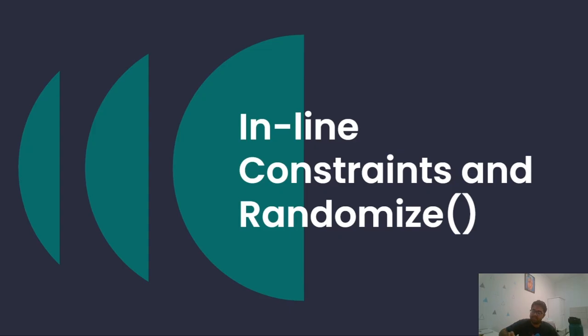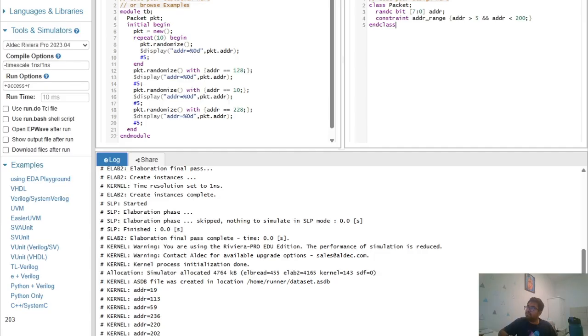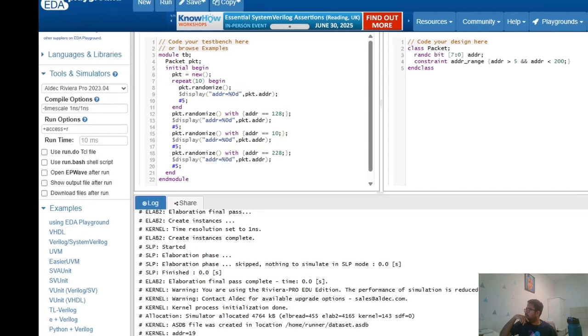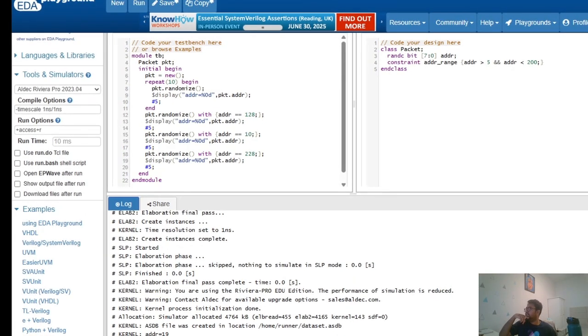Let's see one example for this. Here in the class packet, we have already seen this example. If we write packet.randomize, it will give a random value.